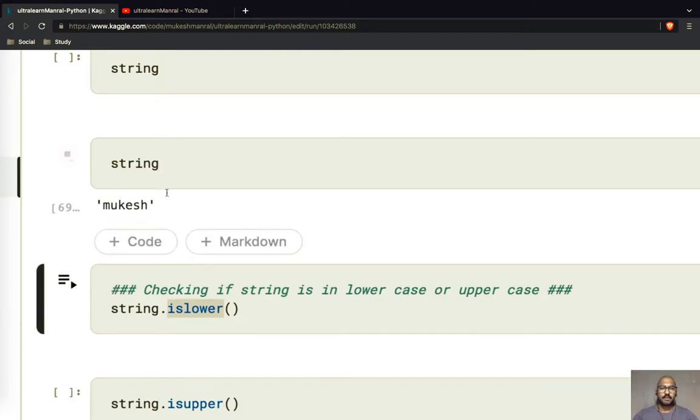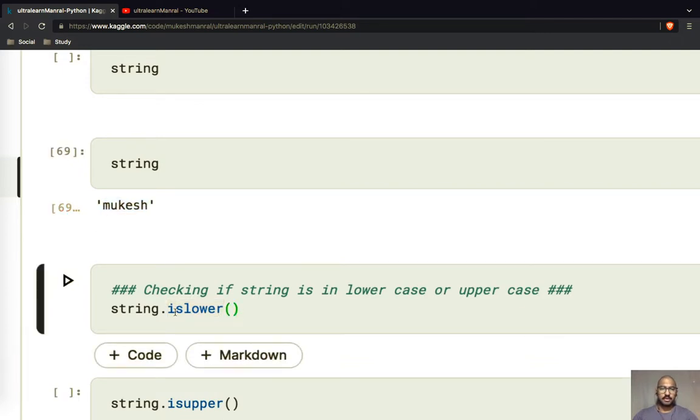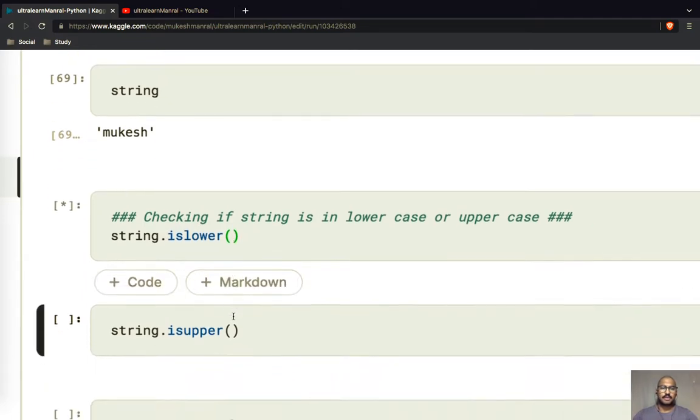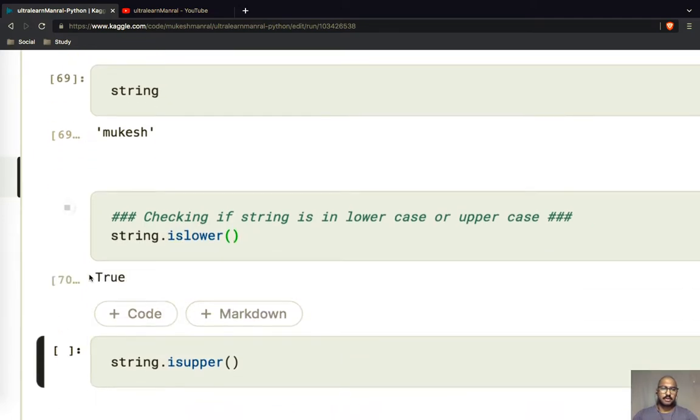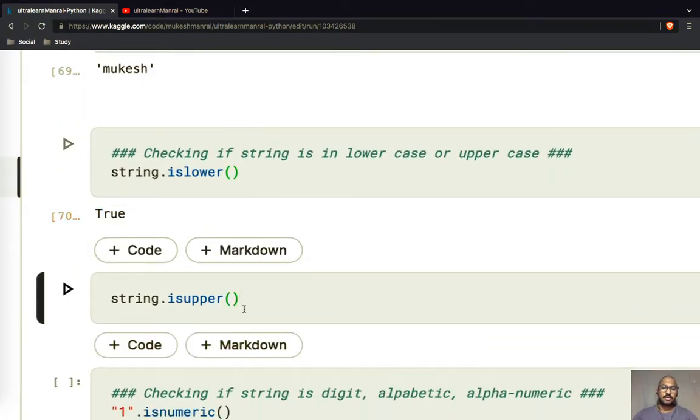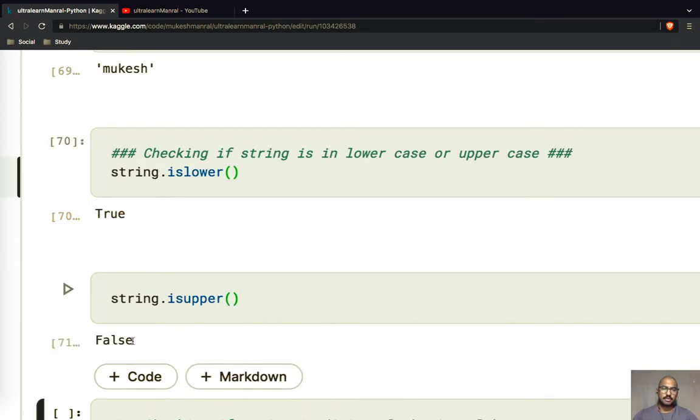Our original string is all lowercase. If I say islower, it will say true. So string dot islower is saying true, which means everything is in lowercase. If I go with string isupper, it will say false, because there is no uppercase in the string.